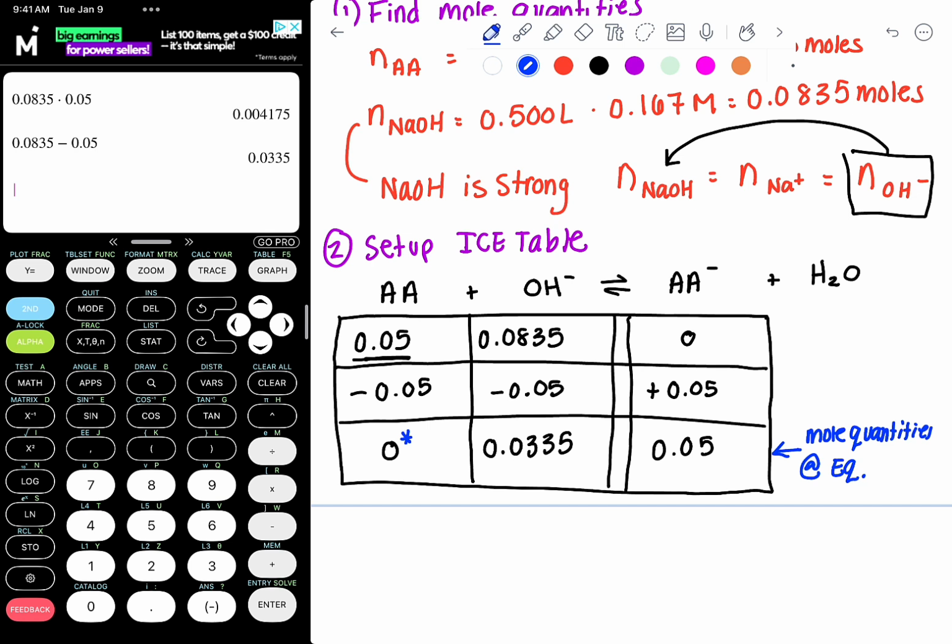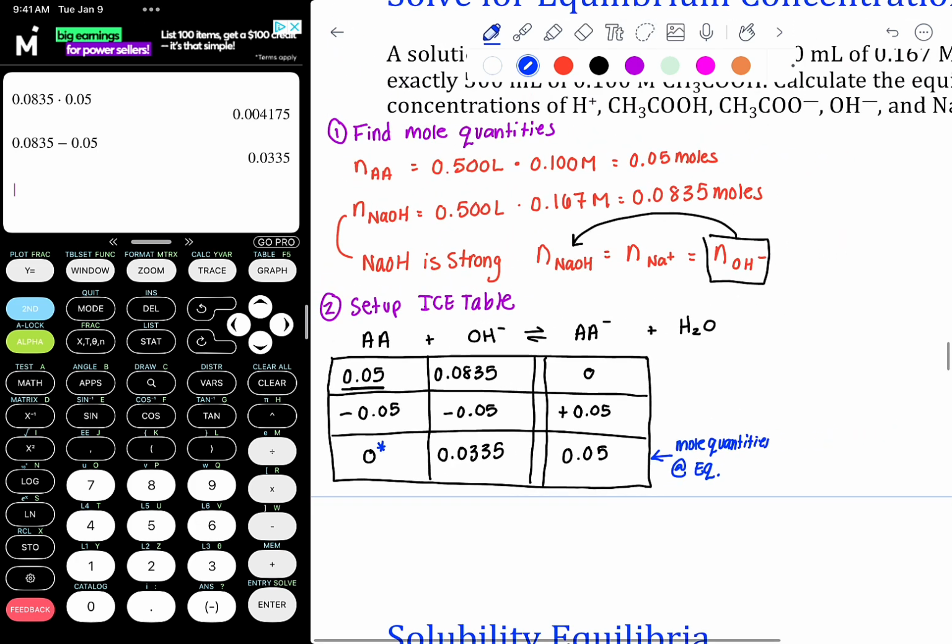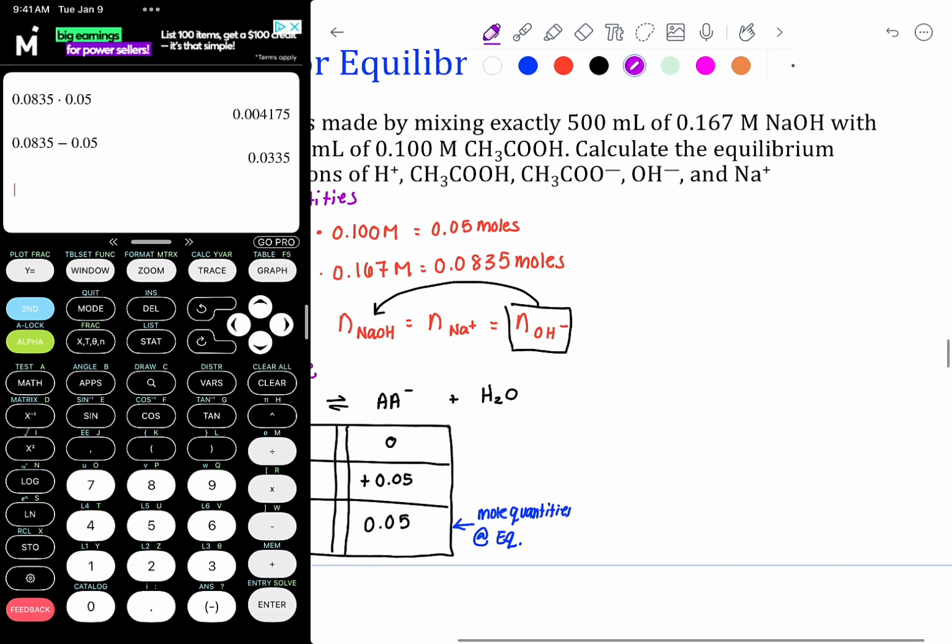There will always be some acetic acid in the solution. It doesn't fully get used up because it's in an equilibrium. So even though we have a lot of that acetate ion, there's still going to be some acetic acid left over. So when we get to it, I'll show you exactly how to solve for that value using our other concentrations, which we'll calculate here. So that brings us to our third step of solving this problem, and that is going to be calculating the concentrations.